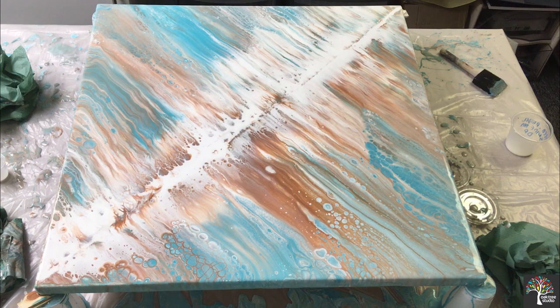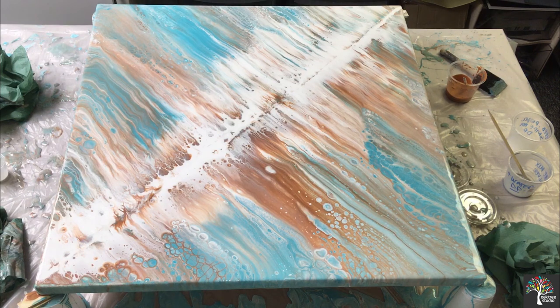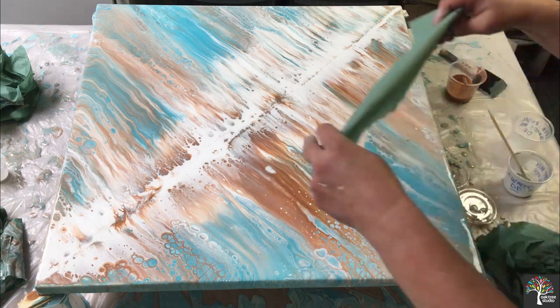Oh, there's quite a lot of copper there, isn't there? So this is what I'm talking about. You get a whole different perspective when you start looking through the camera. I'm going to do one more swipe. And I promise I'll stop. But it's all about creative process. Am I right or am I wrong? It's just that whole bunch of copper there.